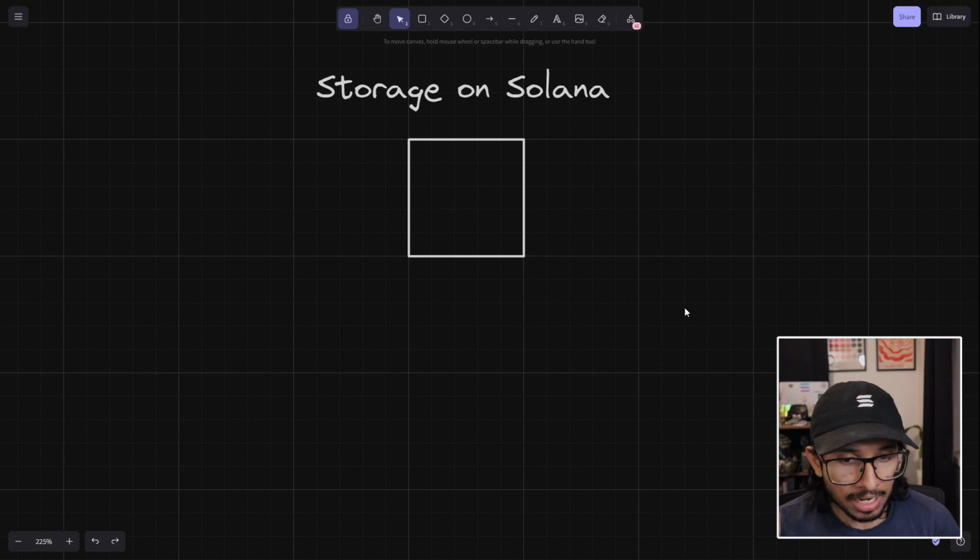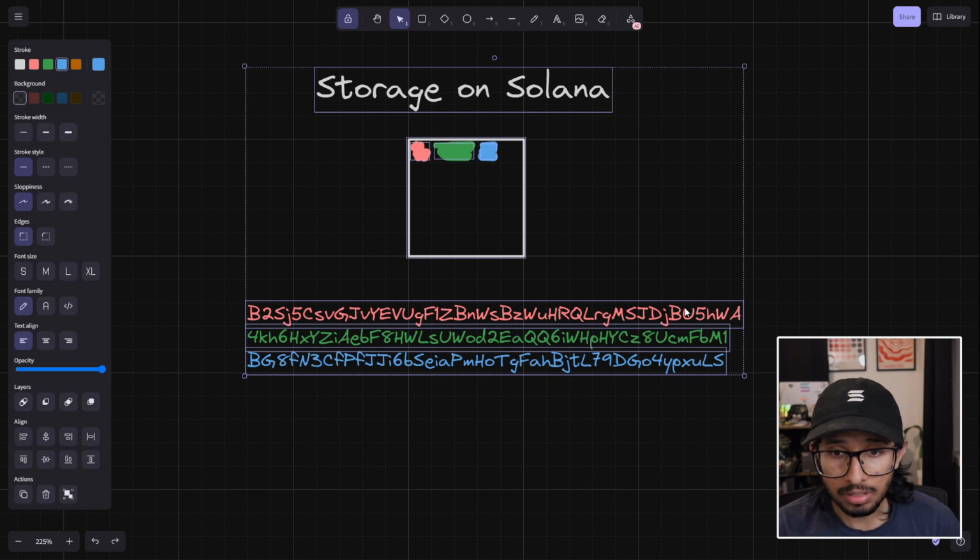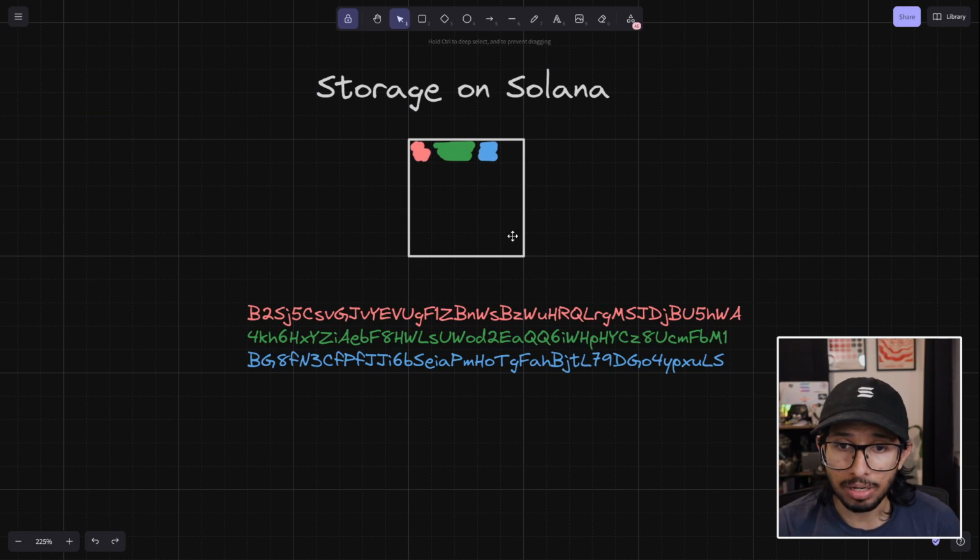Solana is a global computer, and everything on this global computer is stored inside accounts. Accounts have labels called addresses that let us identify them. So this right here, I've got 3 accounts. The green account takes up more space on the Solana blockchain because it has more data on it. No matter what you're thinking of, no matter what you know of on Solana, everything on Solana is stored inside accounts. Program data, program code, wallet data, NFT data, token data, everything on Solana exists inside accounts.